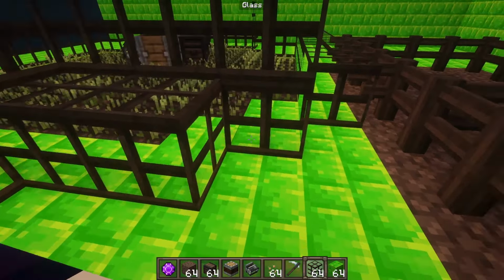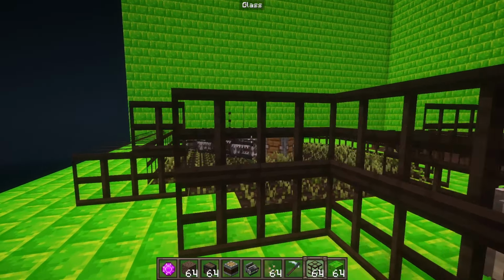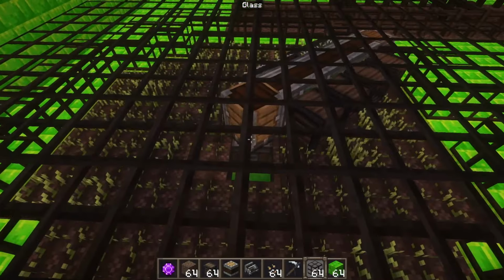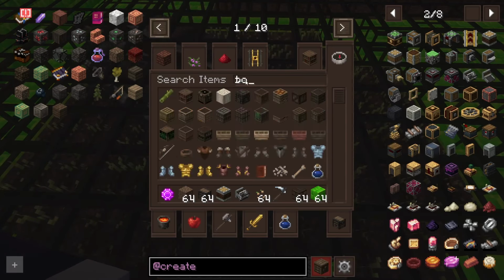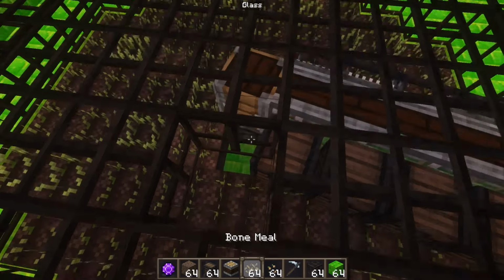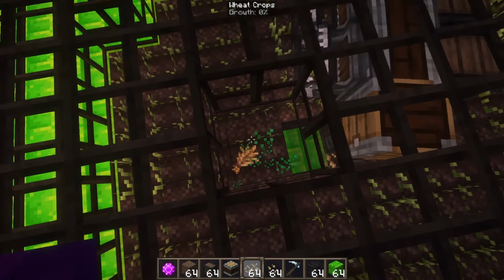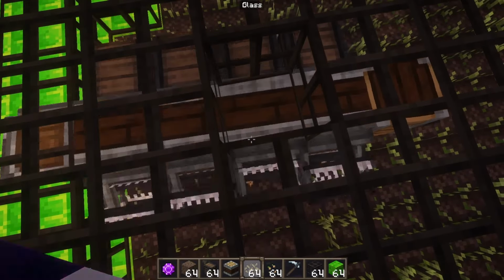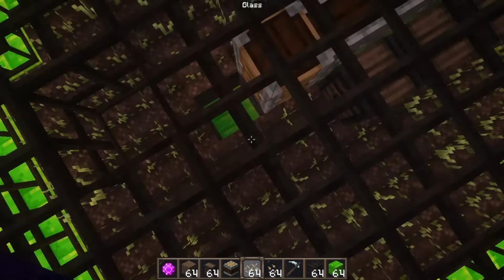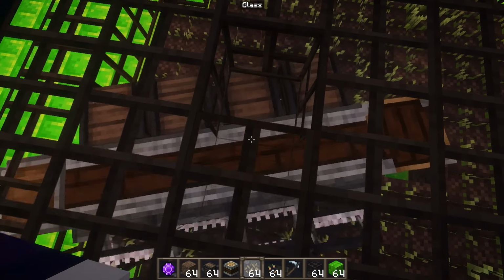Okay, now we have a farm completely encased, and again, it's just to keep it away from the weather. As this farm goes, all of this is going to grow, which we can just come in here. Let's get some bone meal just to get a little bit going here. Even if it breaks, like you just saw, the harvester will pick it up. Well, normally it picks it up. No, it doesn't pick it up, so be careful.